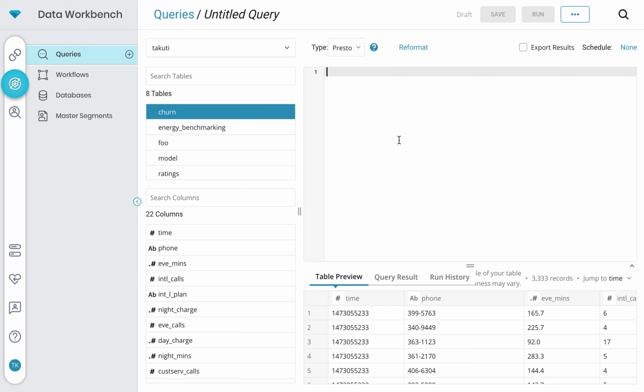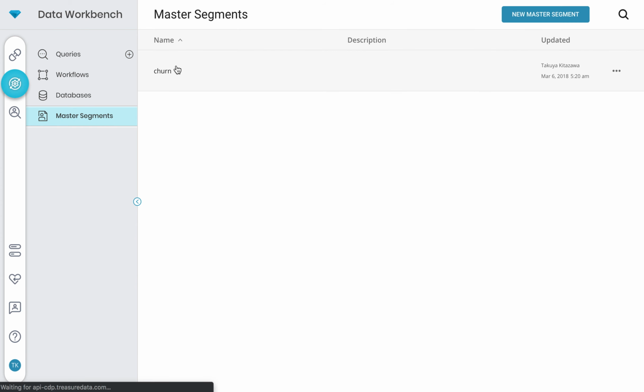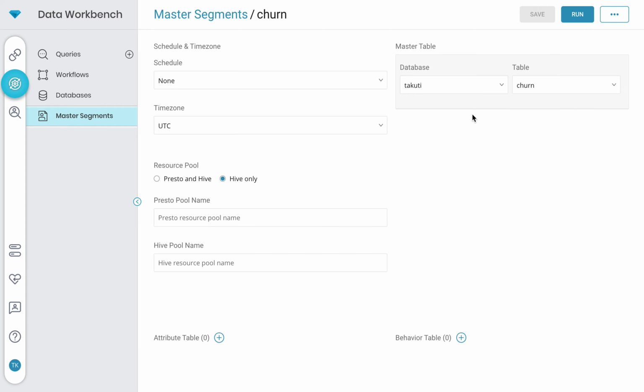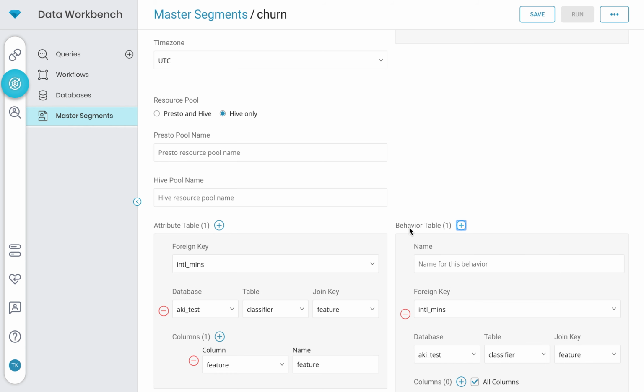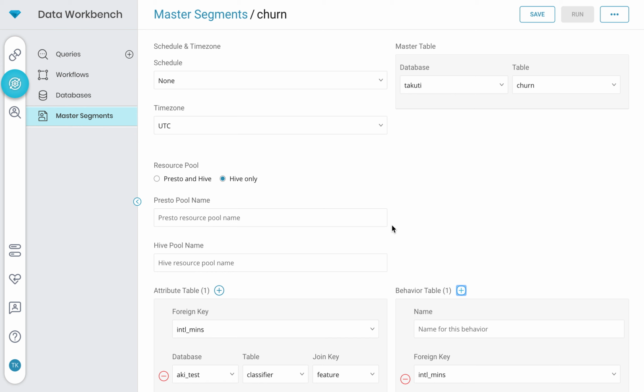Or if you are a marketer, you can simply populate or unify entire profiles by just clicking some buttons on the platform. So let's move on to the easier option. First of all, you have to configure your profile set. What kind of tables should be a master or data source on your customer data? Or if you have additional attribute tables or behavioral tables on the database or this platform, you can easily concatenate them by just clicking some buttons on this configuration view.